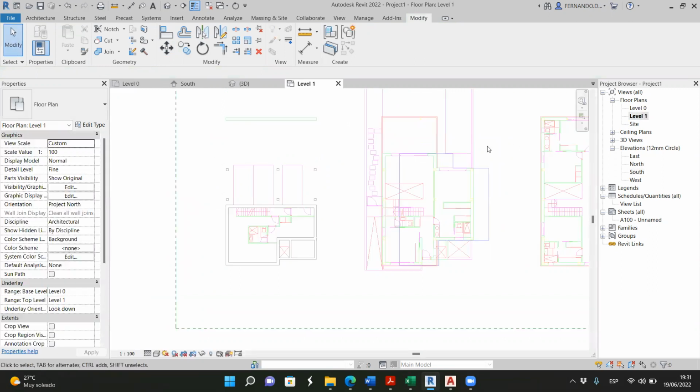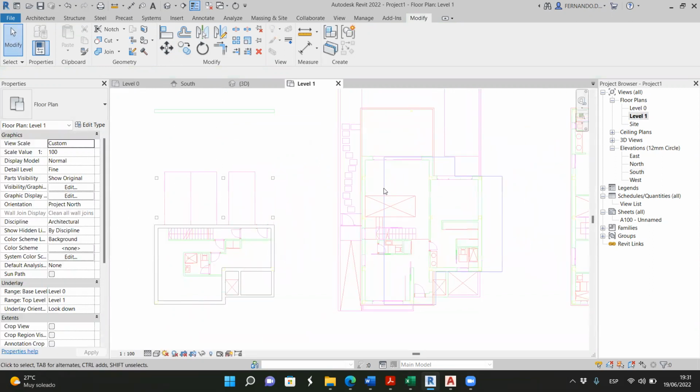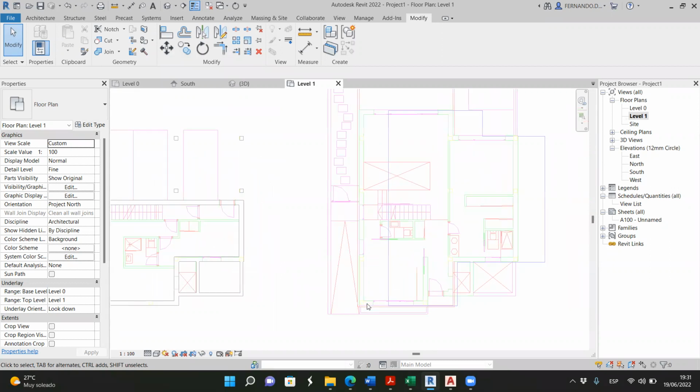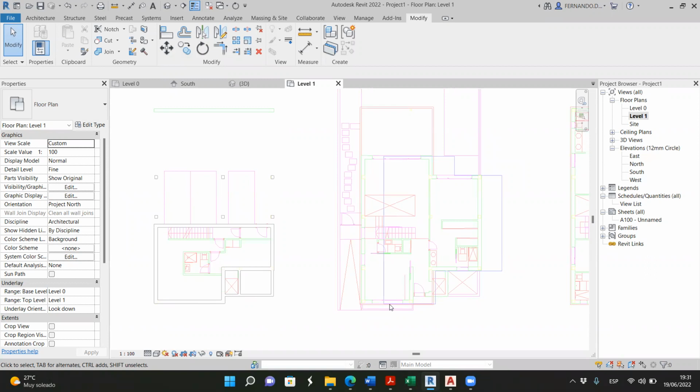Okay, so if I click on level 1, that's good because here I can see the AutoCAD drawing and I can see the walls here. So on level 1, I can trace the walls, but taking into account the lines that we have already done before. You see that this wall is the same as this wall, and we have this corner here. We extend this wall up to this point.